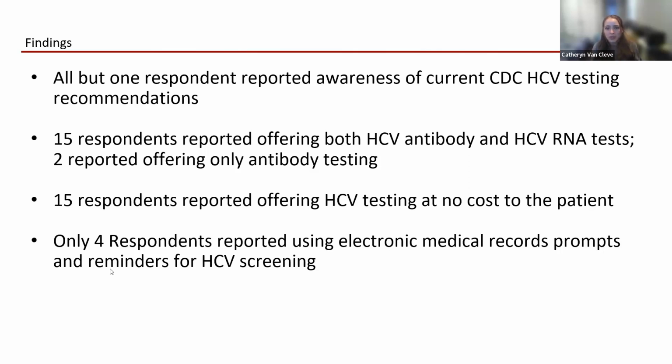We wanted to assess how well or what kinds of HCV testing were being conducted at each site. We assessed this in a two-part question. First was a multiple choice asking, does your site offer antibody testing, RNA testing, both, or neither? And 15 respondents reported that they offered both antibody and RNA tests, while 2 reported that they only did antibody testing.